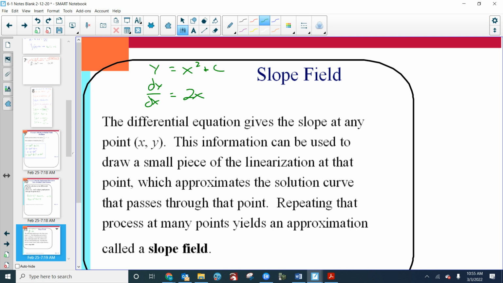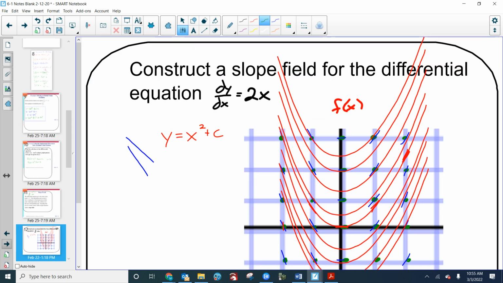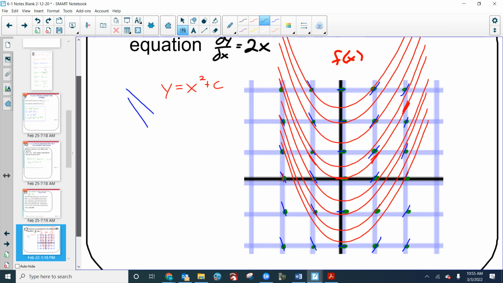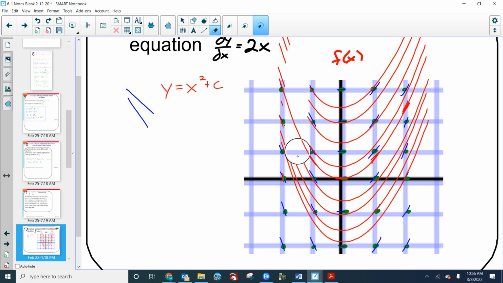Okay, it's easier to just show you. So here we go. What we have is dy dx equals 2x. Do you agree this red one right here is y equals x squared? But just like I said, isn't x squared plus 1 a solution and x squared plus 2 a solution? If you were to only focus in at the integers, the whole numbers.